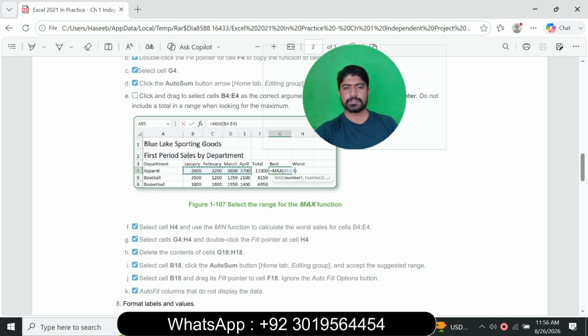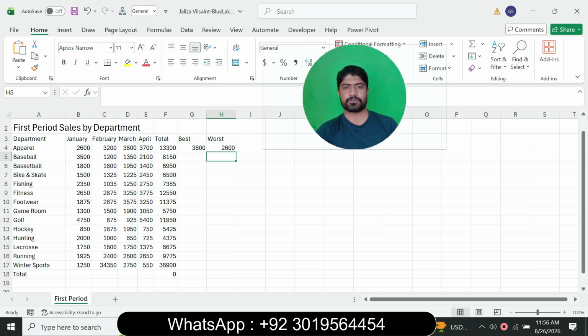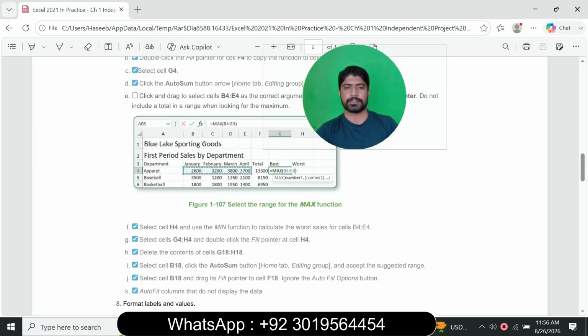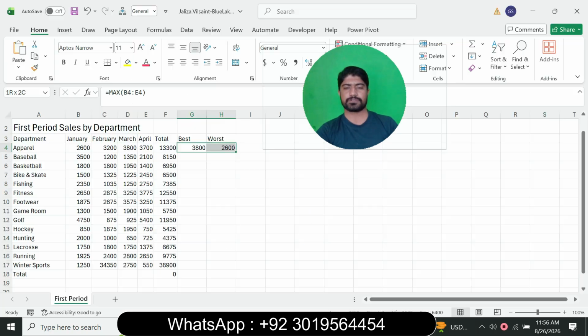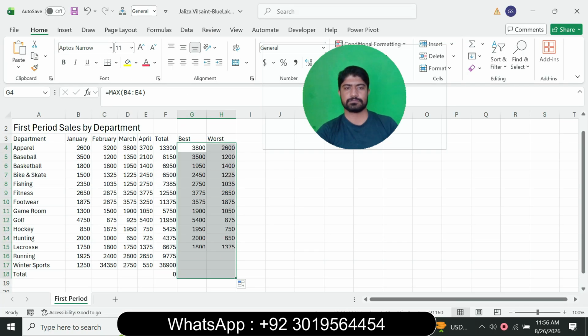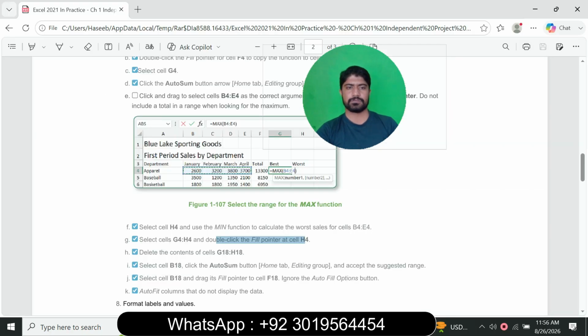So next, select the cells G4 and H4 and double click the fill pointer to cell H18.